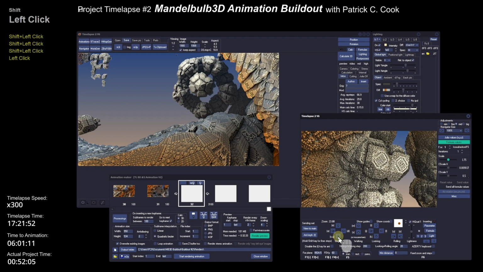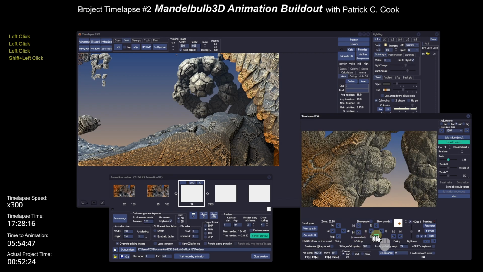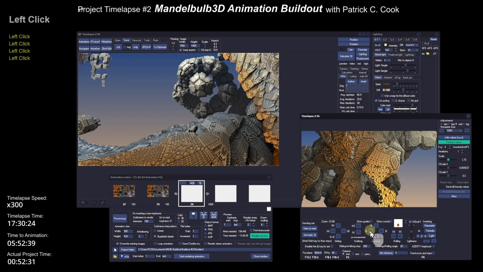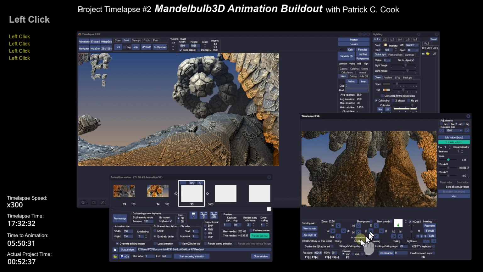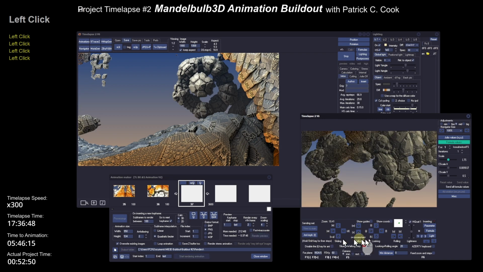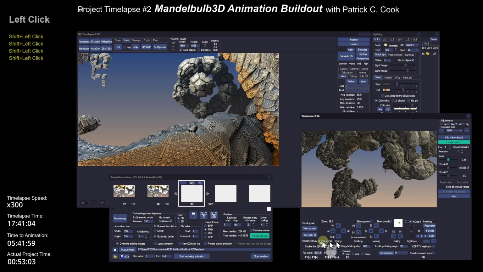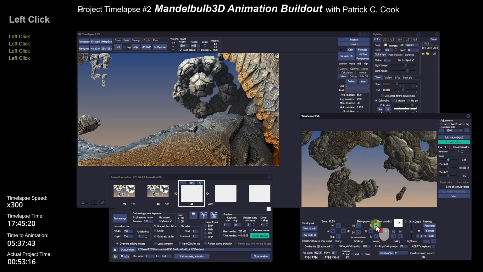That's the beautiful thing about creating a Mandelbulb scene that is large, that is varied, that has inconsistent patterns, and also lots of open space background, because that gives you a good opportunity to fly through it.